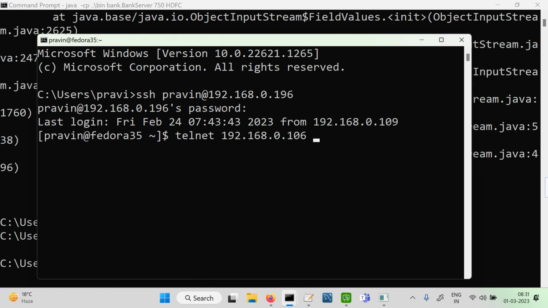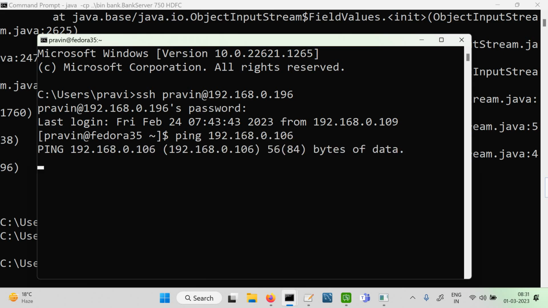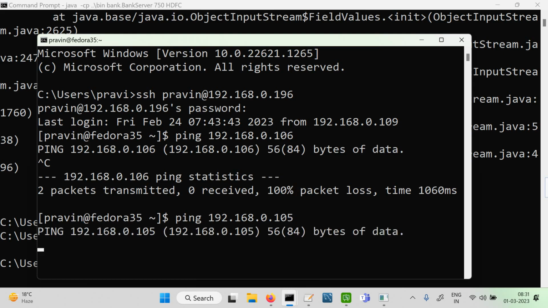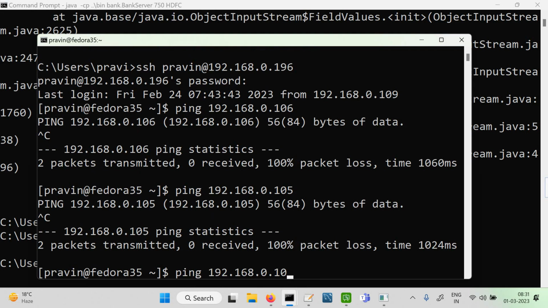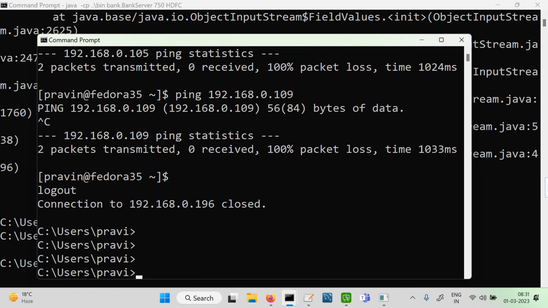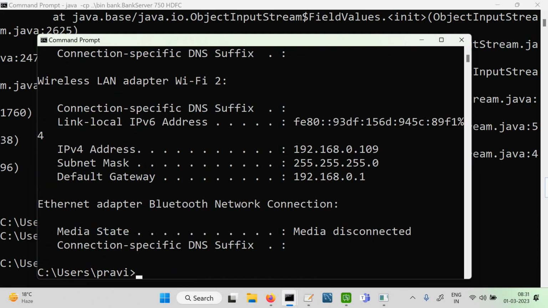We didn't see the IP address locally, and I'll just try with the help of ping. No, it's not 106, it might be 109, I think.